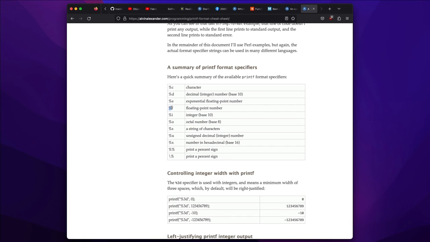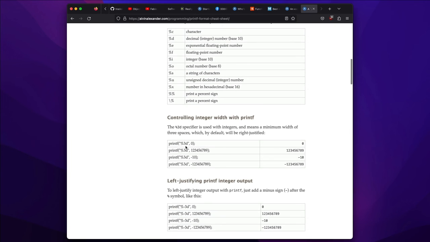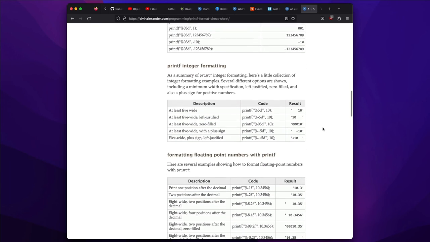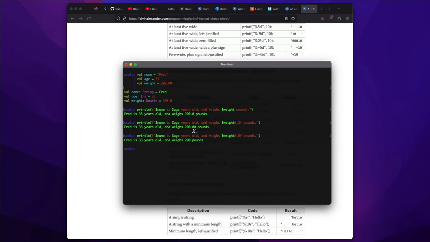For instance, in my example, I use %f to control the floating point formatting as desired. And similarly, you use %d to format whole numbers. And if you keep scrolling down here a little bit further, I do show some %f examples down here. So these correlate directly or almost directly to the same formatting strings that you can use here with the F interpolator and this syntax right there. So that's the F interpolator.